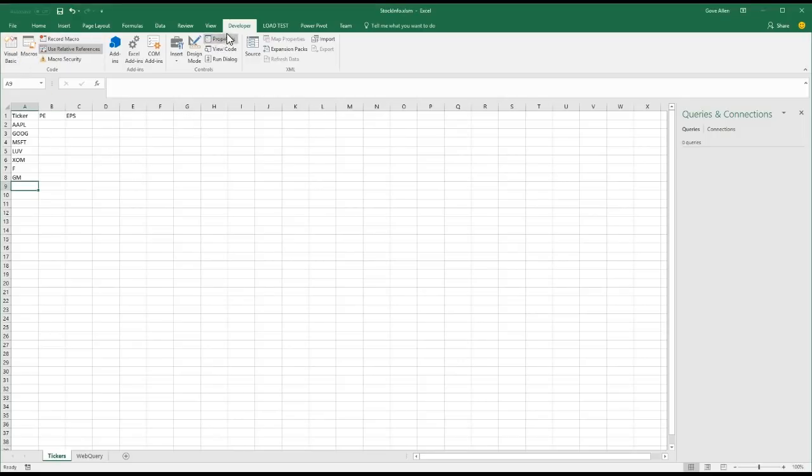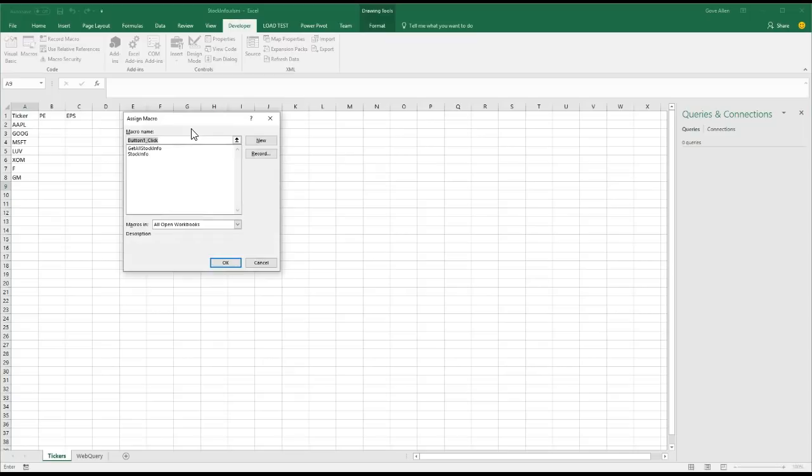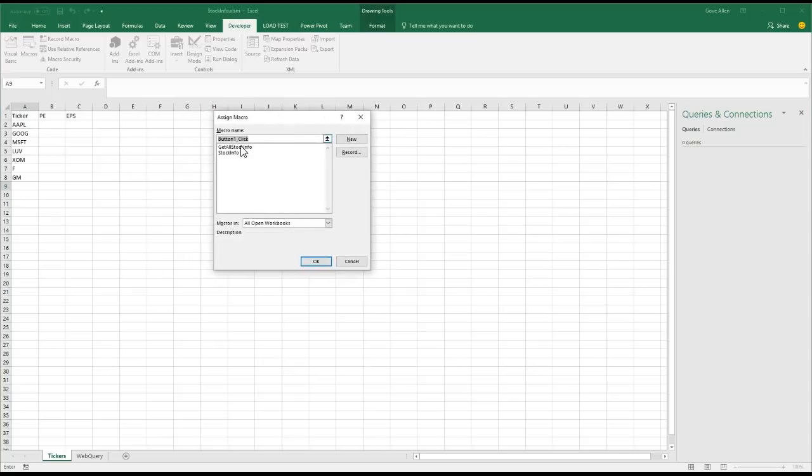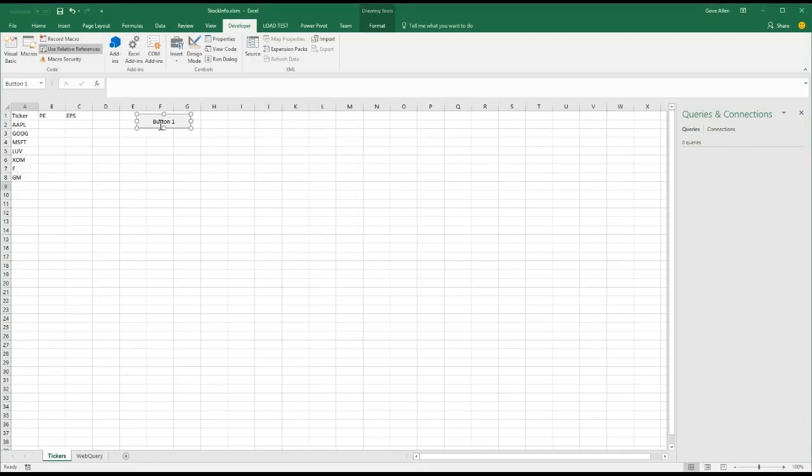So what I'm going to do is, back on my Developer tab in my ribbon, I'm going to choose my little toolbox right here, and I'm going to choose the very first tool. This tool is a button, and it allows me just to invoke some code from the form, or from the worksheet. So I'll select this button and draw it here onto the sheet. It's going to say, oh, you're making a button, you probably want to run a macro. Yes, I want to run the macro called Get All Stock Info. And we'll say OK. And maybe I should change this label to say Get Data.